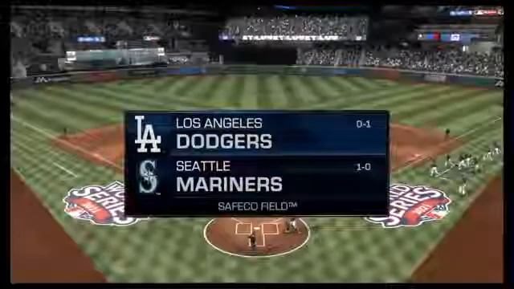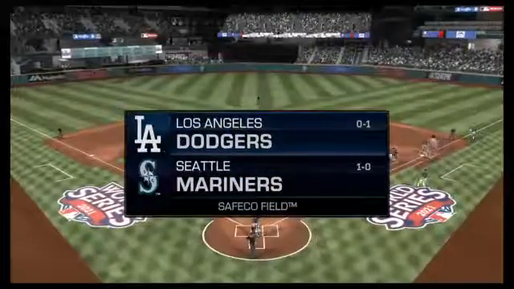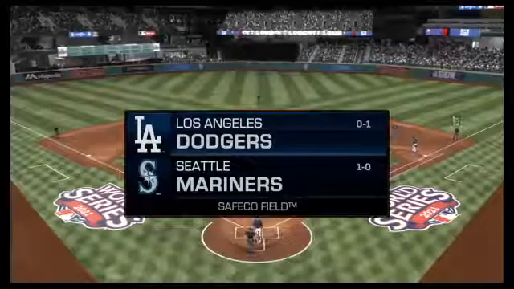Well, it's a cold night in Seattle, but at the very least, the roof will be shut to shield us from some of that. Game 2 of the World Series between the LA Dodgers and the Seattle Mariners. It's Game 2 of the World Series. Next.